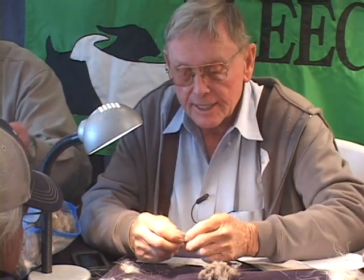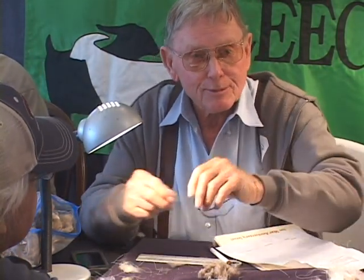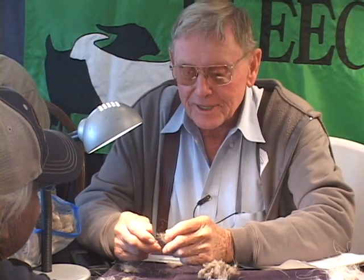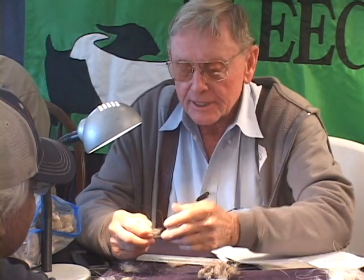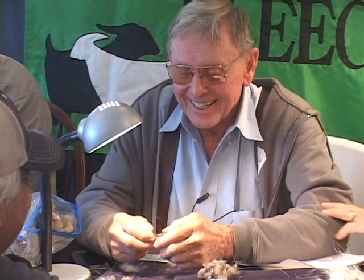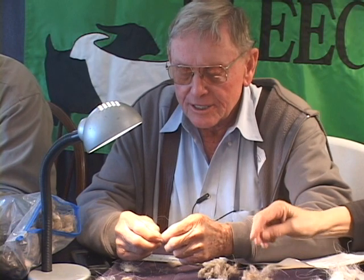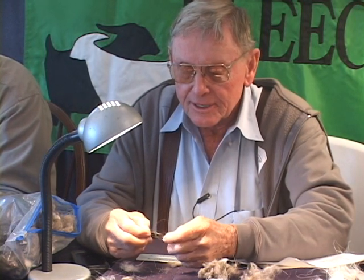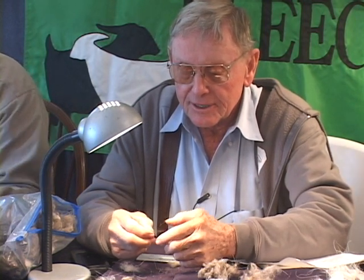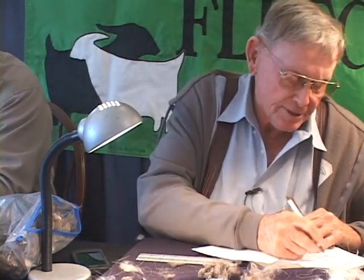But see, a lot of time you as the owner will ignore that short and keep looking for a long piece. And I don't think this is Wendy's goat. I don't think that's Wendy's. It isn't mine. I had one buck and he went by a long time ago. That's just about 1 inch.